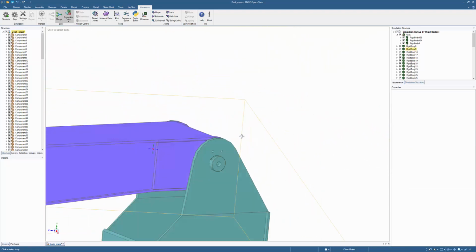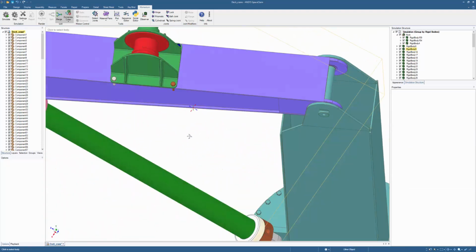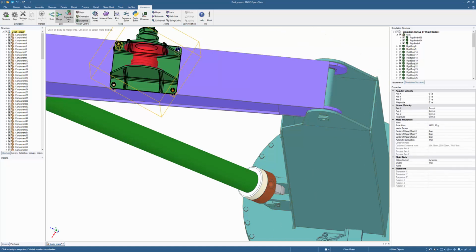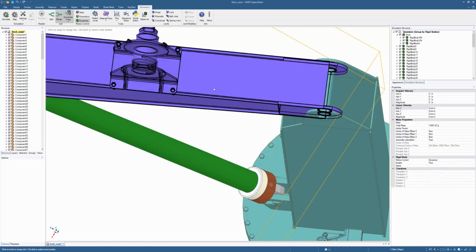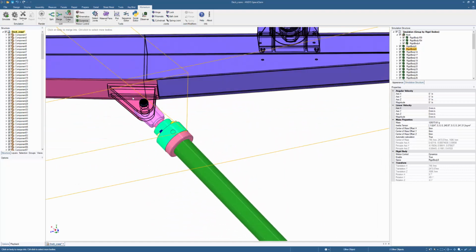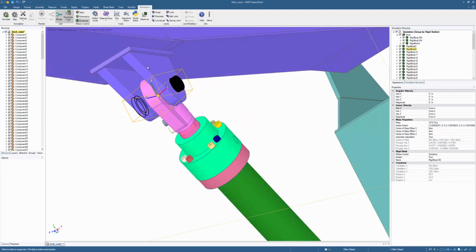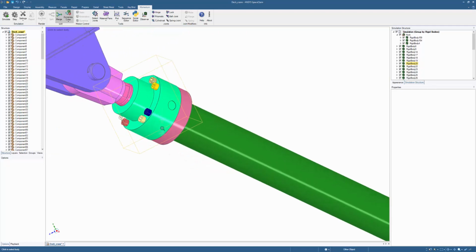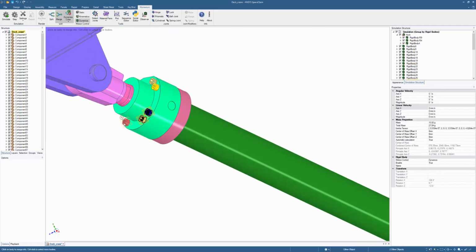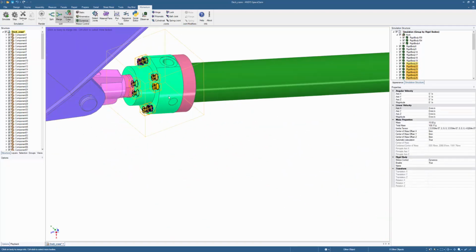Depending on the structure of the CAD model, it can sometimes be a very easy process, but in this case we can see that the CAD model has a very flat structure, which means that there is no inherent information about moving parts. So we need to identify the moving parts one by one and merge them together.